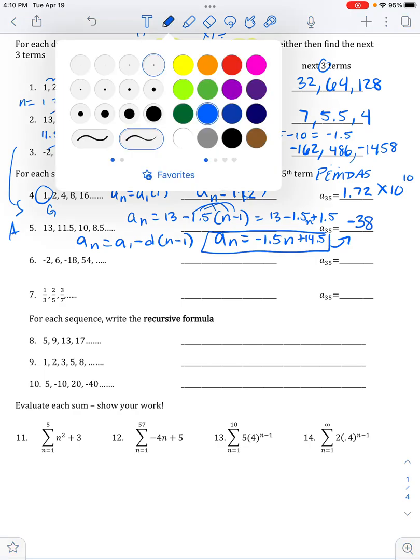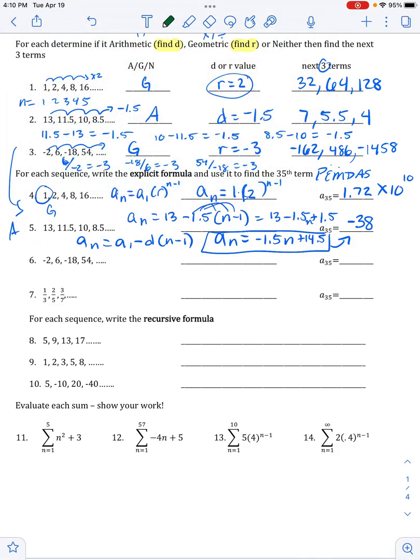Okie doke. So the next one, again, is a repeat from number 3 up above. So I know from number 3 that this one is geometric in nature. And I'll be taking A sub n equals my first term, which is negative 2, and then my common ratio, which I found up above to be a negative 3, to the n minus 1. And again, really important that you can't multiply the 2 and the 3. You can't cancel the negatives because this part is going to be positive or negative depending on whether it's raised to an even or odd power. So you do not ever multiply these two numbers together. You leave them. So that's my formula.